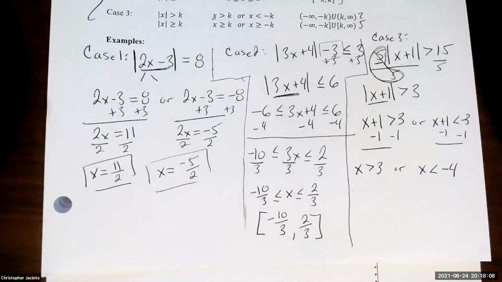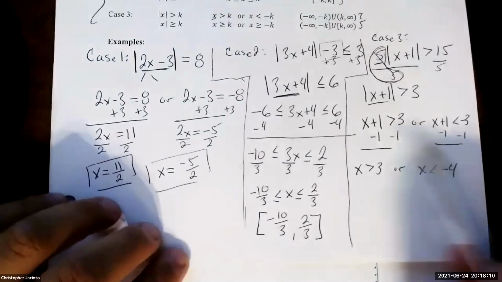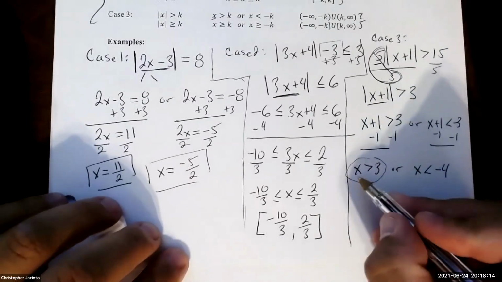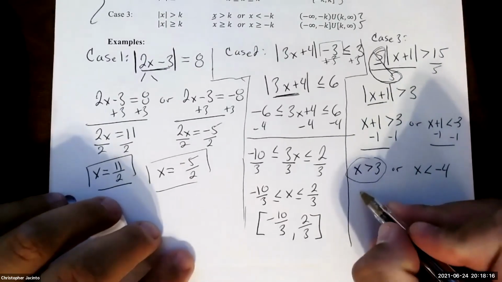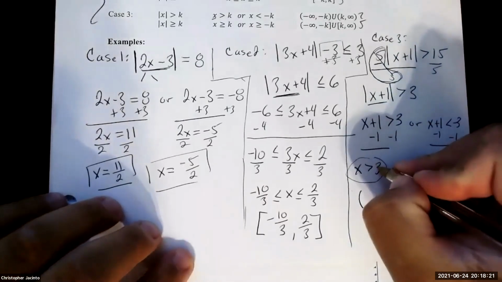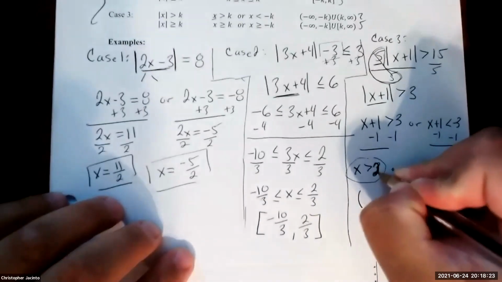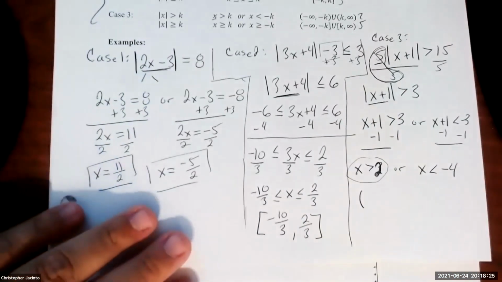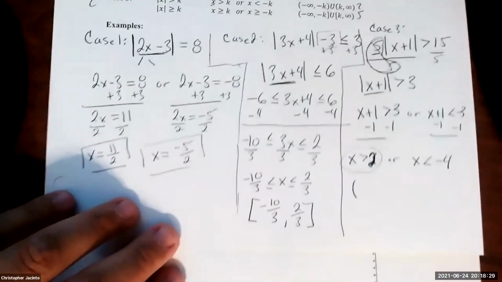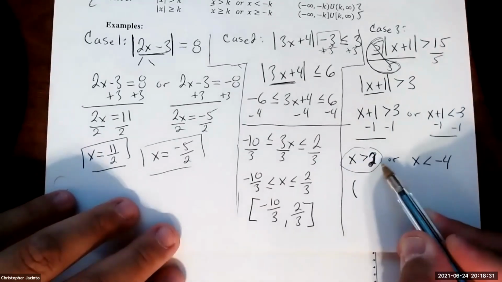Okay. And now finally, we just write it in interval notation. So again, like we did yesterday, how do we write this? So x is greater than 3. That would be 2, right? Which one? Oh, yeah, thank you. This is a 2. Thank you for catching that. Sometimes I go a little too fast for myself. So that's a 2. 3 minus 1 is 2. So x is greater than 2.